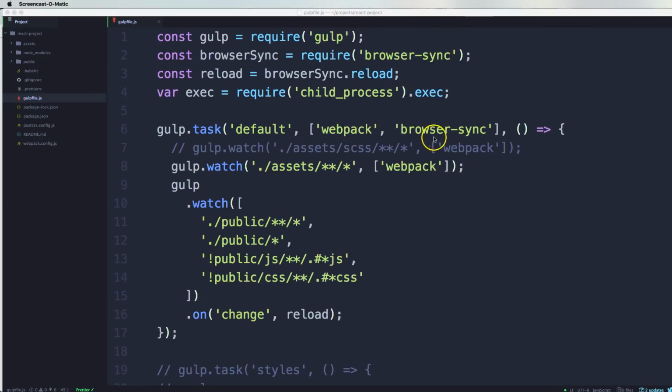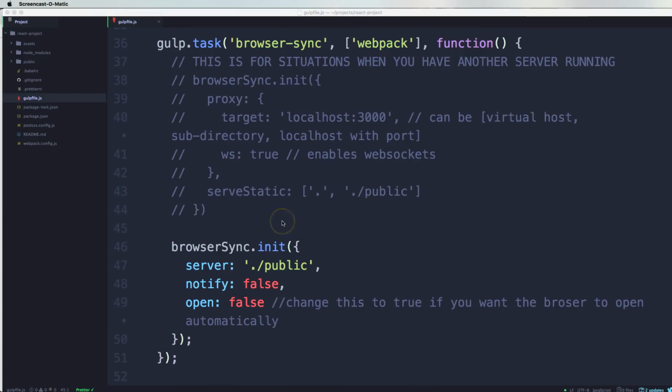And then up here we have the browser sync, which is where we set up a server. So we're basically saying, hey, browser sync, I want you to run a server on this folder, which is our public folder. So anything that's inside of this public folder is going to get treated as part of the server. Meaning, let's say you have google.com and then anything that's inside of that folder will be running in there. Okay, so if you have your index.html, your css, everything that you want is going to be running in that server from that folder.